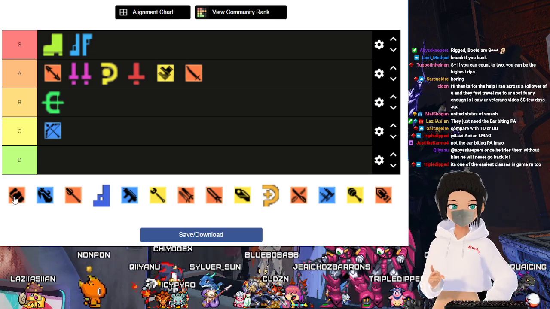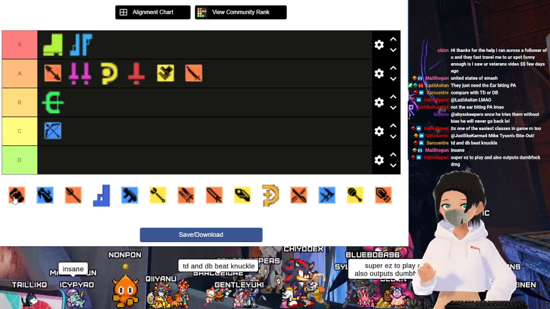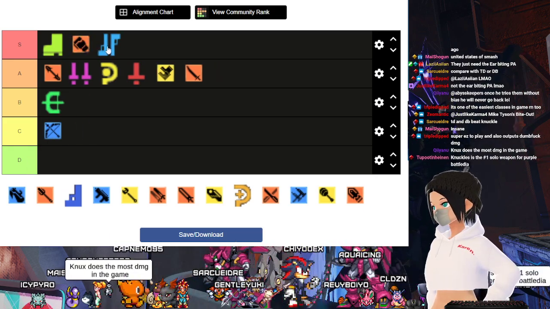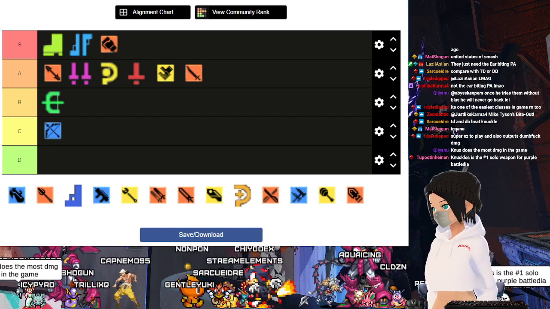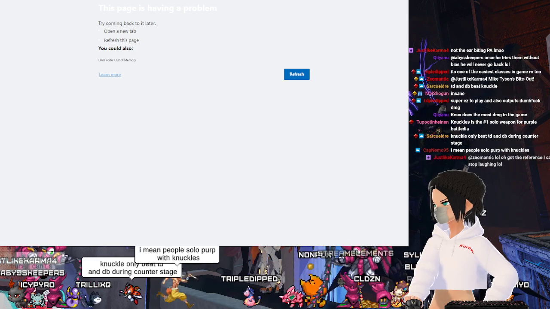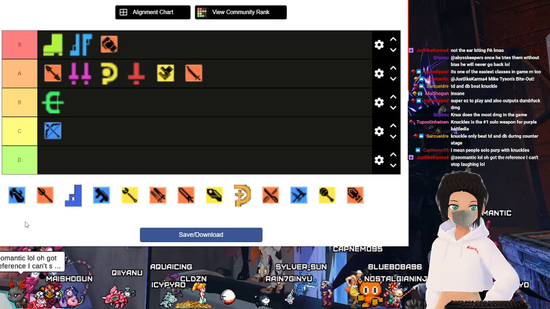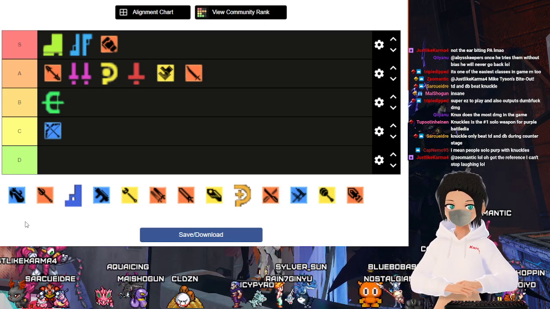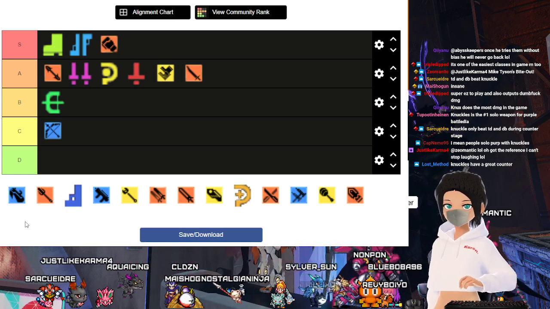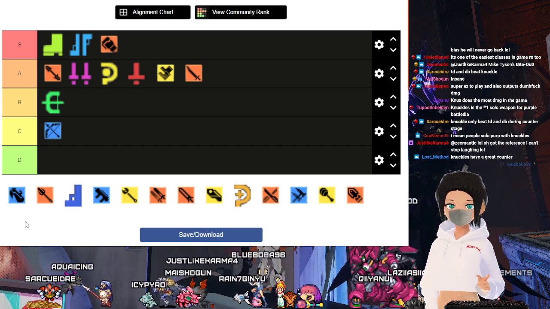But here's the problem. It's part of one of the strongest multi-weapons, and for that reason, it is S tier. It's a part of one of the strongest multi-weapons in the game for a very, very good reason. I don't really care for Knuckles, but it has the best counter, and it's part of one of the best multi-weapons because its counter is so OP compared to others.